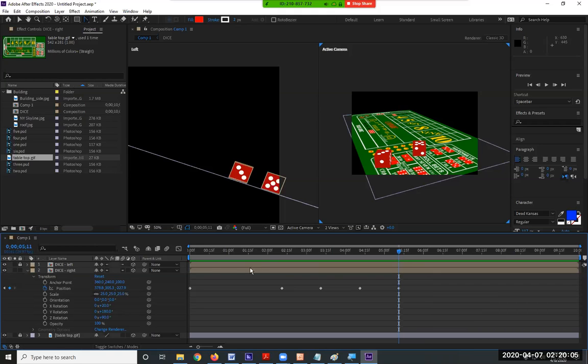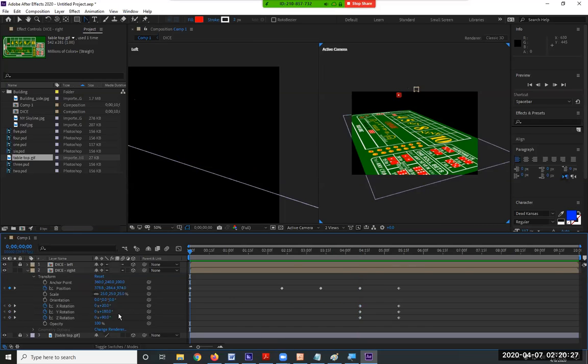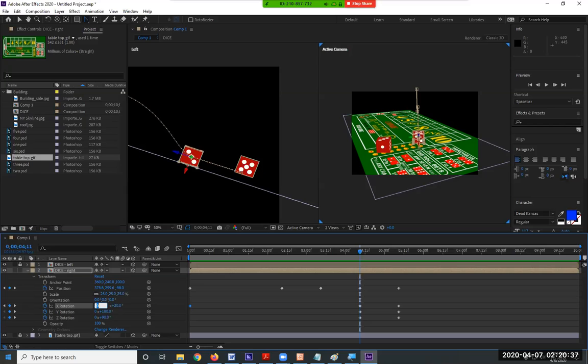Okay, now that I have that marked, of course, I can start playing with those rotations that we were doing earlier. And mark them over. Come back here, down here. I want to keep that. And now I've got to go back to here. Actually, the only one I really need to change is the X. So I want to start at 0, 0, 0, and I want this to spin. I can also change the speed of this one by saying, have it spin a little bit more. Let's see how that looks.